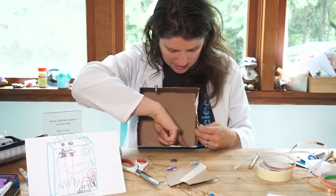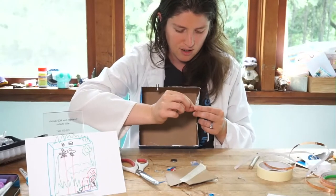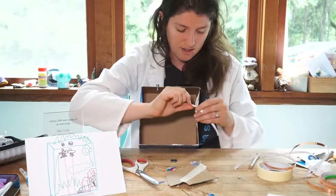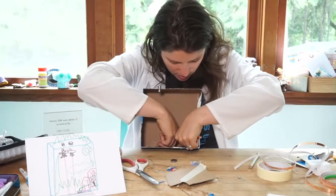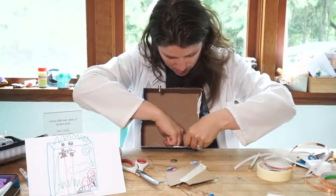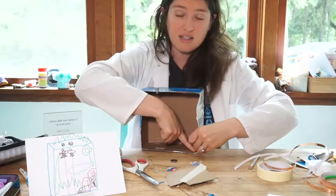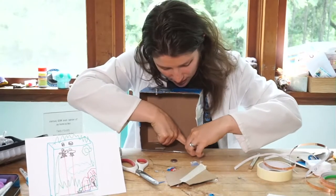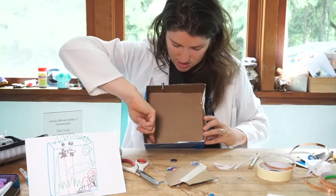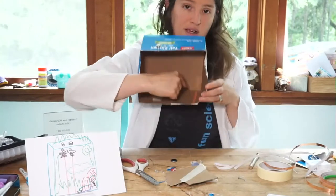So if I want to put my LED in the back corner, I can have my push button right up here. And what I can do is just do two straight lines. They're going to look like railroad track lines, pretty much. So I'm just going to do one line that goes from the back to the front of my box. And this is going to be wherever I want to put my LED. So if you wanted your LED over here, you would do back to front on this side. All right, so I'm just doing back to front.